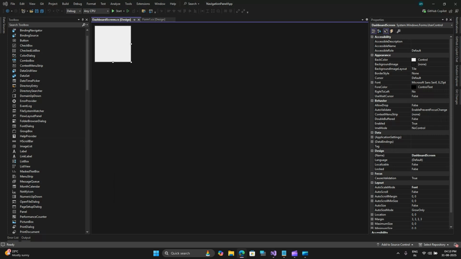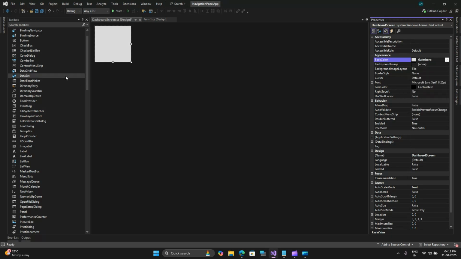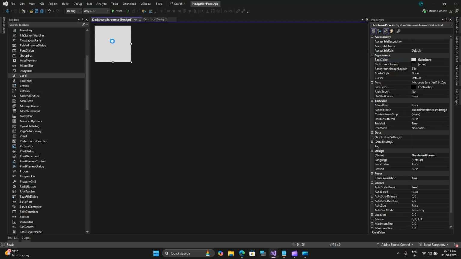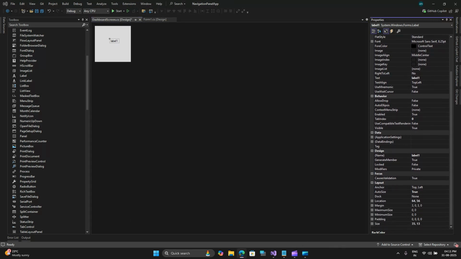And in our dashboard we need the back color to be, sorry, not this, but the lighter shade of gray. And we need a label on this, which we will call title label. So let me go ahead and add a label here, and let's call this label title label.